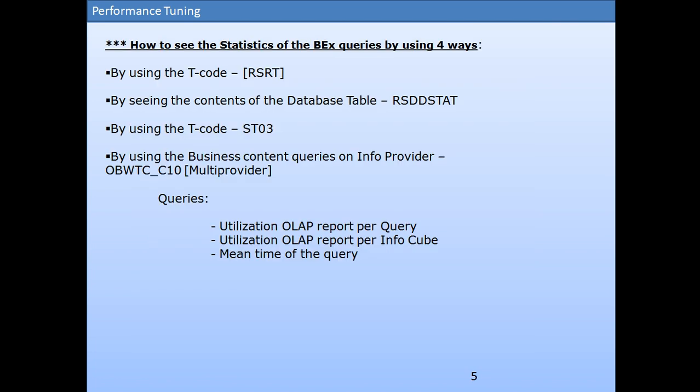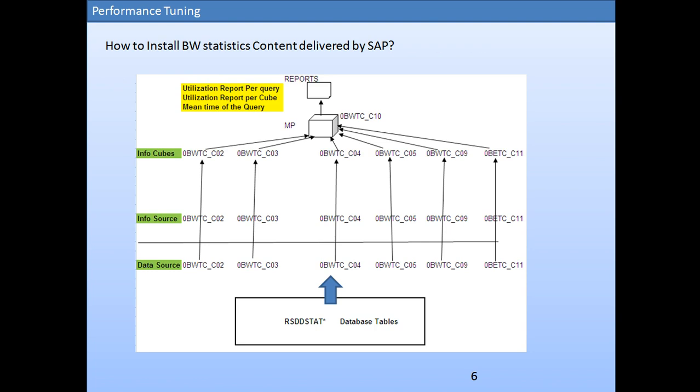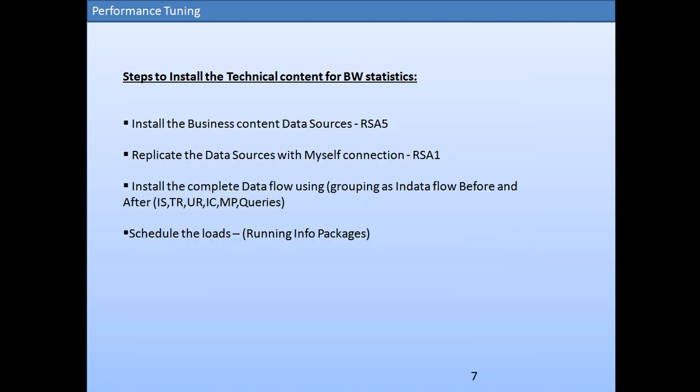RSRT is always used, because normally when you get an issue from a user, he raises a ticket saying this query performance is bad. And do you say that I need to collect statistics for 1 month? Then I'll tell you no. Straight away we'll go to RSRT, run the query, check the statistics, and start acting on top of it. Yeah. So these are the steps. But this is no more useful.